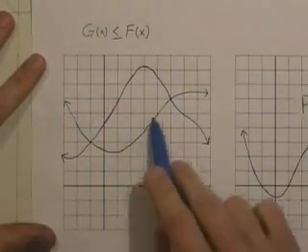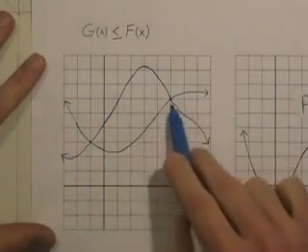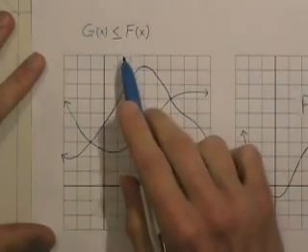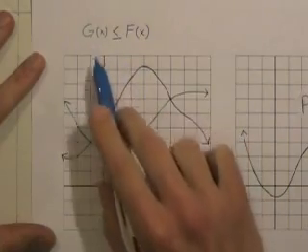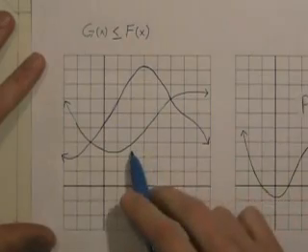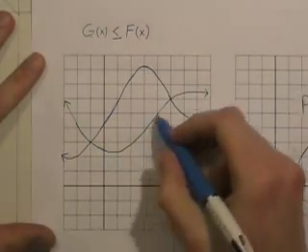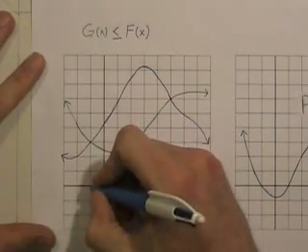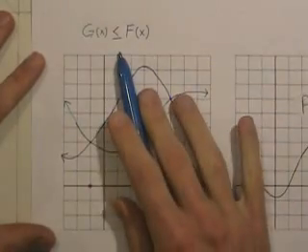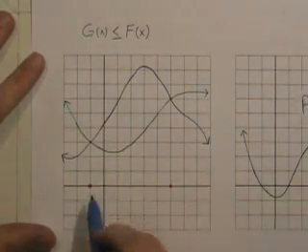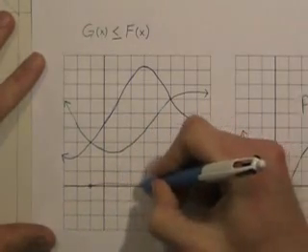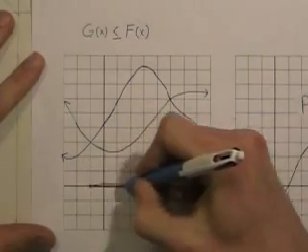If this is the graph of g of x and this is the graph of f of x, it doesn't matter what it looks like. It doesn't matter what the details are. You want to know what values of x make g, or the green line, less than f. All you do is look, and you see where g is underneath. Since this is g, it's underneath through all this region. So they meet here, and here is where they're equal. And so the solutions of this inequality would be x is between minus 1 and 5. These are the answers to this inequality.